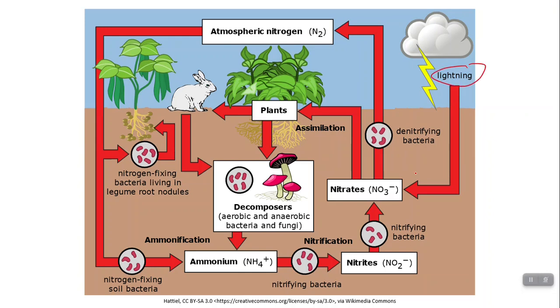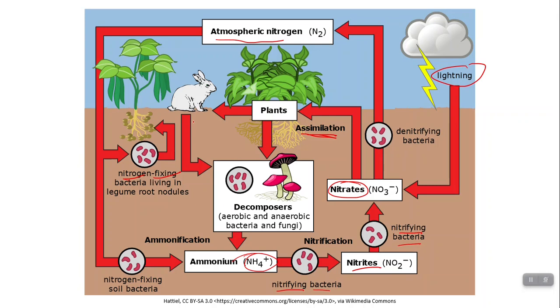Notice lightning and nitrogen-fixing bacteria are going to take atmospheric nitrogen, or N2, and turn it into a form that can be used by organisms. And so then you've got nitrogen-fixing bacteria, some of which do live in the soil. They're not all living in a symbiotic relationship with plants. They are mostly going to produce ammonium or ammonia, which nitrifying bacteria are going to nitrify. They're going to perform nitrification to make nitrites. Some other nitrifying bacteria are going to then convert that into nitrates. Nitrates are easiest for plants to assimilate or take up.